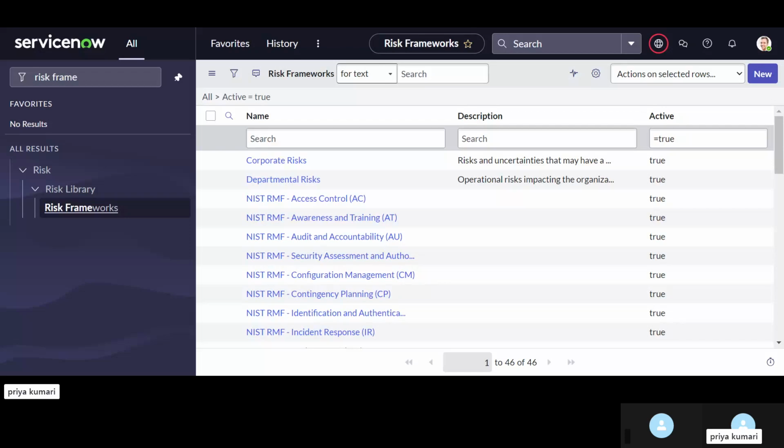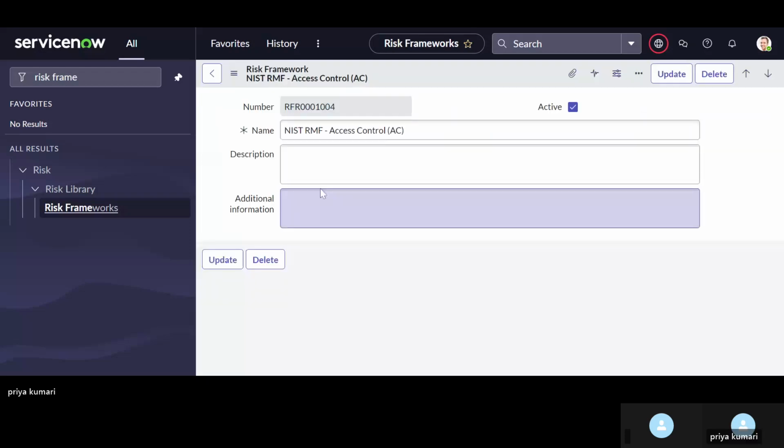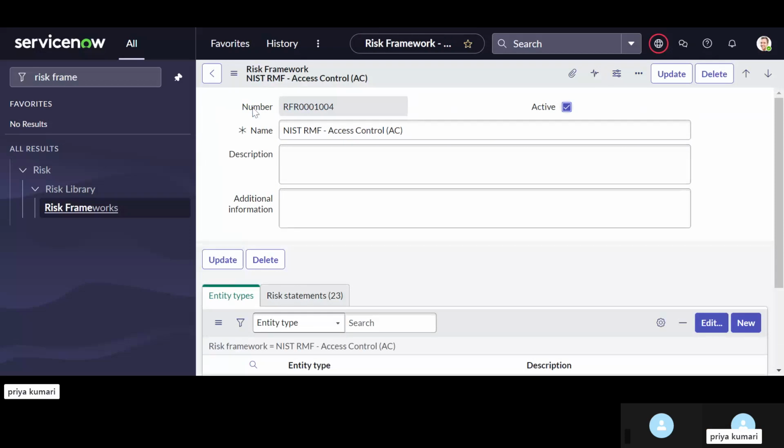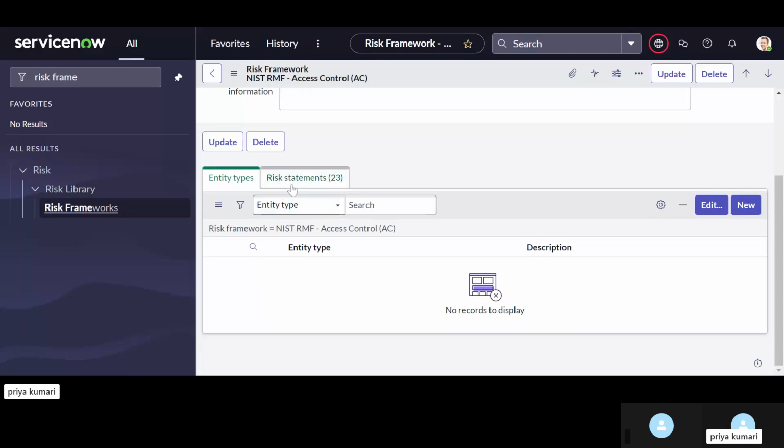Each risk framework has two related lists that we are going to see here. Let's open this one. Okay, so here what we are seeing, this is the number. Name is mentioned here. Description, additional information, and active. Now here are two related lists: one is entity type and another is risk statement.